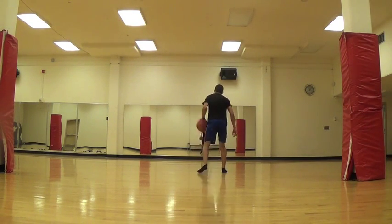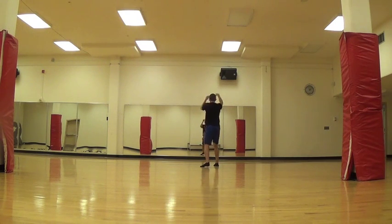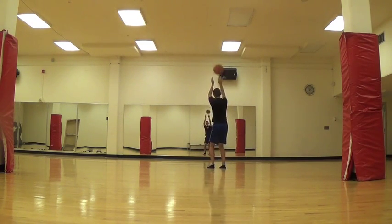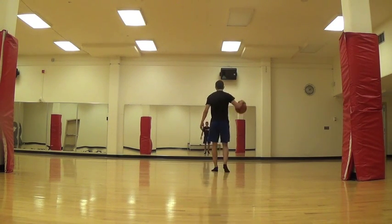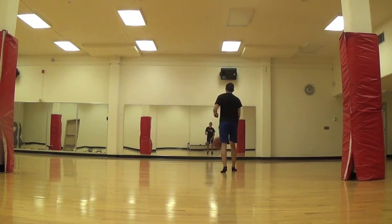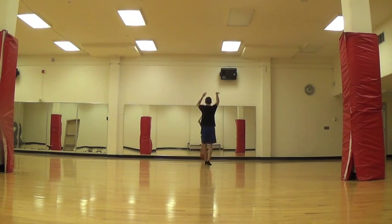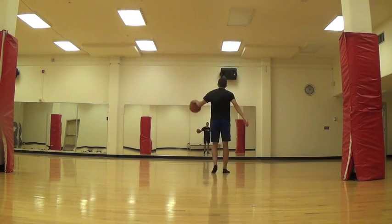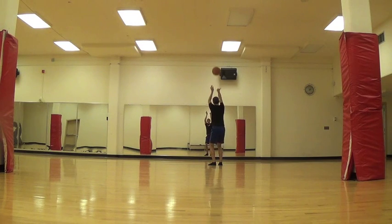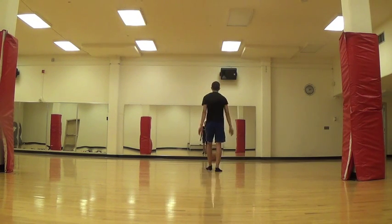I want to dribble into my shot now from four of the major footwork patterns. The first is just stepping into it on the left side and shooting, then stepping into it on the right side. You'll notice I'm actually controlling the ball on the seams — there's no adjustment. I want to take my dribble with control of the seams the entire time and pick the ball up right into a shot. Then I do the left consecutive step right — basically a fake attack — you can call it the Kevin Durant pull-up. Fake drive via consecutive step, shoot into it, one motion, controlled on the seams.